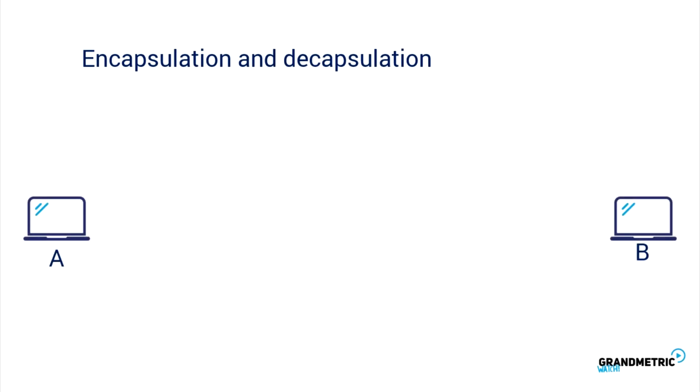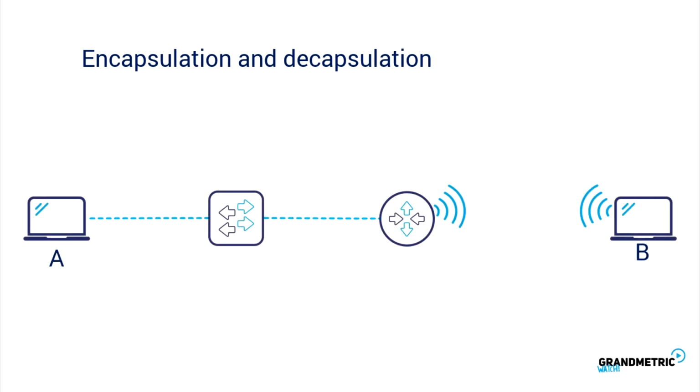Now you can imagine that if you want to send IP packets across the network to computer B, it very likely has to pass several network segments, some connected with Ethernet and some with Wi-Fi. Every network segment will use a different access method, so a different frame. Device A sending a packet accesses the network with Ethernet, encapsulating the IP packet with an Ethernet frame. Then the switch switches the frame to the next device, which is the router.